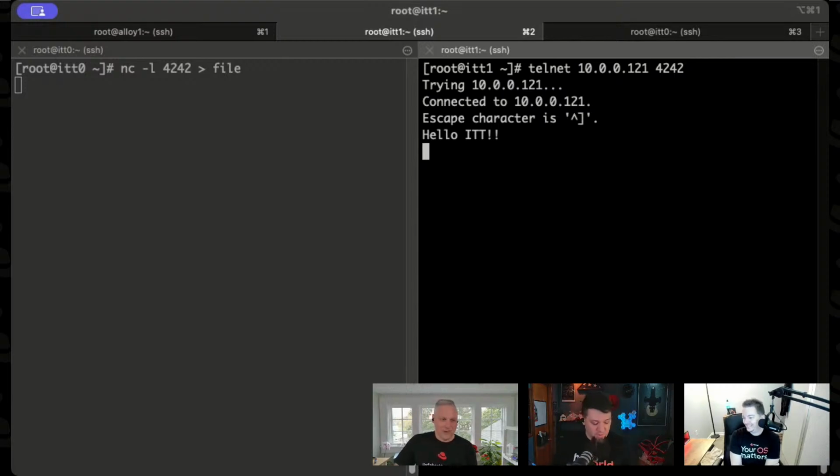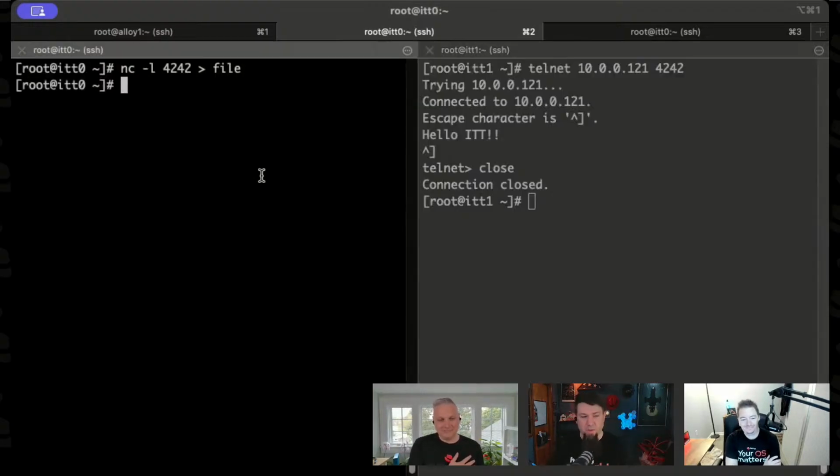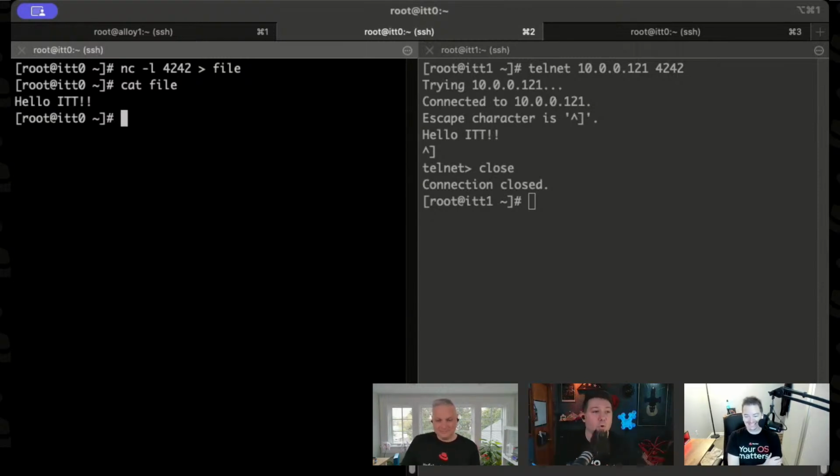So we're just going to close the telnet connection by hitting control bracket and then close, and then you'll see telnet exit. And also you might have noticed in this other window, my Netcat also exited. If I cat this file, you can see hello ITT. So, pretty cool. Imagine if you had a file you needed to move, or if you needed to redirect output from one command to a command on another host, which is crazy level. Why would I ever want to do that? It's great that you can if you need to.